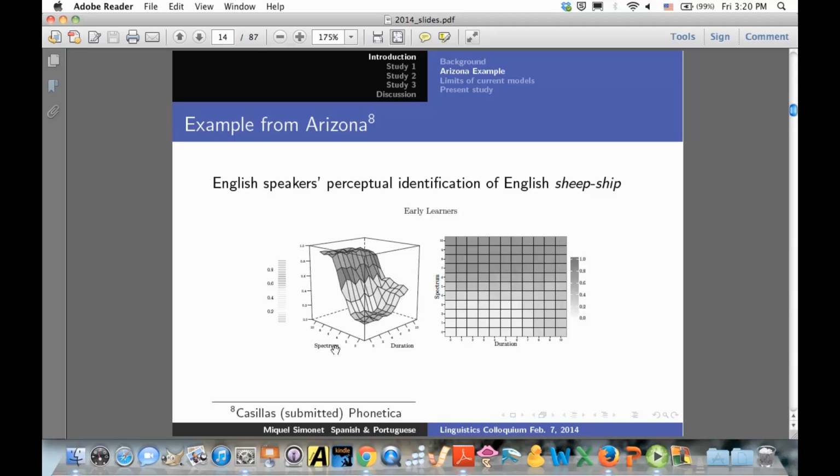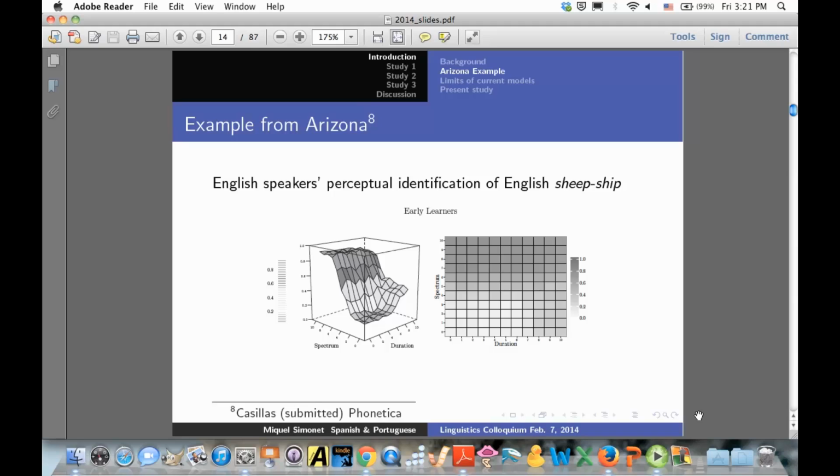The production of their contrast was quite close to being native or monolingual, at least for the ones that are prototypical E and prototypical I. This is the not prototypical E, based on spectrum mostly, but here, this is interesting: when they are getting conflicting cues, the duration of one and the spectrum of the other, they are not basing their perception on duration, but duration is bothering them a little bit.